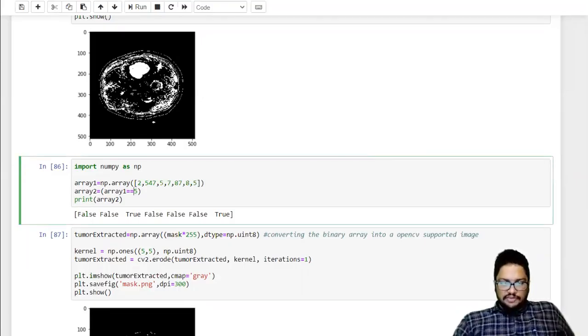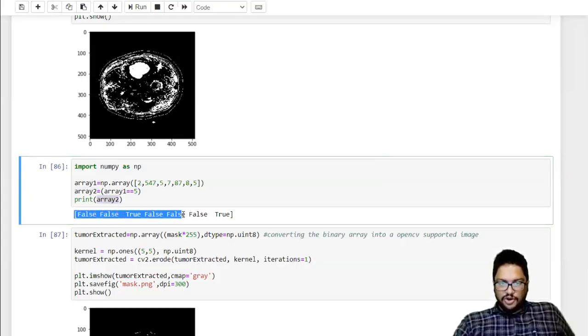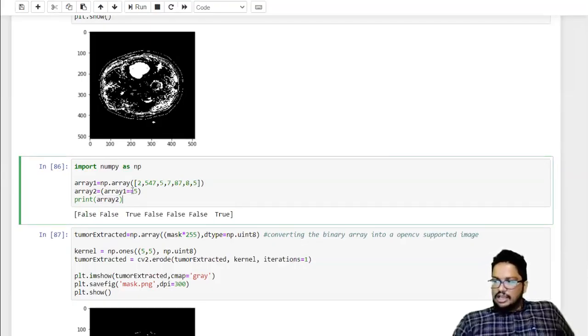So we are checking whether this one equals 5. This is the resultant array that you are going to get, right? If you print that, you will see it's false, false, true, false, false, true. What does this mean?